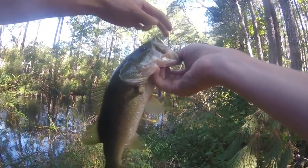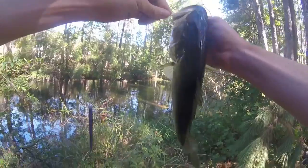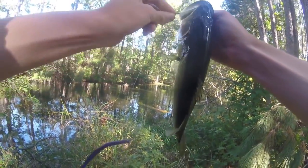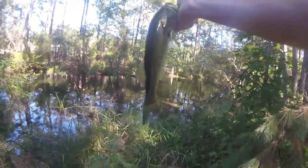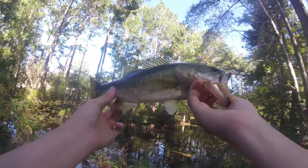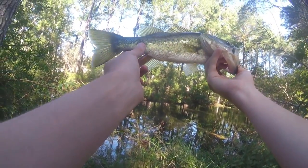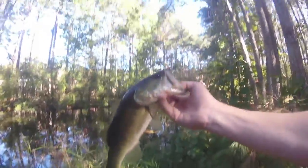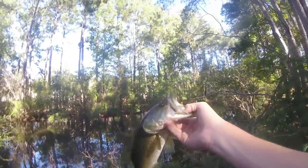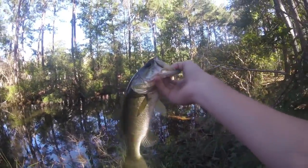I mean, obviously, it would have been nice if this fish was bigger, but I am not complaining. His teeth are super sharp. Oh, my goodness. That fish was not coming off. So we have a bigger one. He's not a monster by any means, but look at that. We're upgrading. That is a nice looking fish. Yes. Oh, I'm so glad we caught this guy. I've never been so excited to catch a 1-pounder before. Look at that. Sweet. All right, we're gonna let her go.